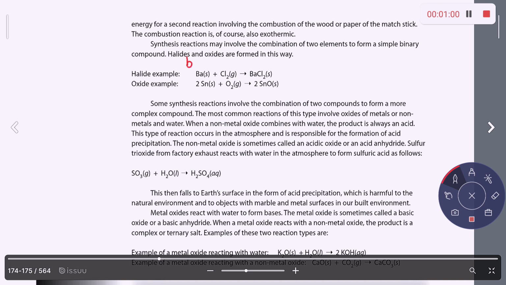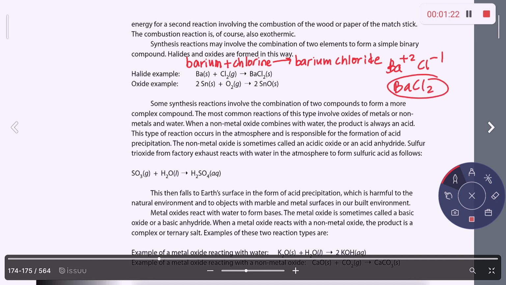Here we have barium combining with chlorine to make barium chloride. If you're predicting the name of the product that's formed, I highly recommend writing it in words first, then write out the ions so that you can predict what the chemical formula would be of the product. Do not rely on looking at the subscripts on the reactants to predict the subscripts on the products. It is simply coincidental that it works out here that they are the same.